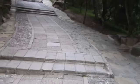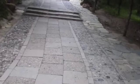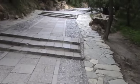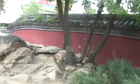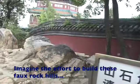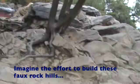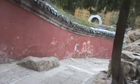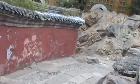I'm early enough in the morning, and I'm sure the tour groups don't hike this hard, that there are very few people up here. It's very nice. Some pretty walls here for what, I don't know. I think this may be the outer limit of this area. I'm not sure what. And the same kind of walls on the other side. As we get closer to the buildings, I think there was probably a whole compound of buildings to our left, maybe even to our right.